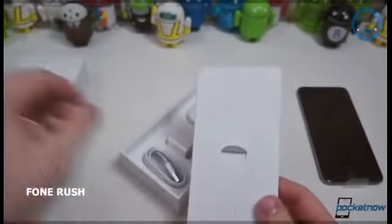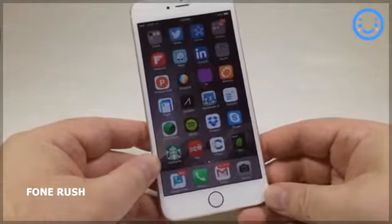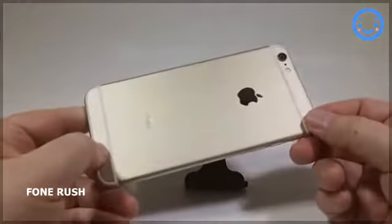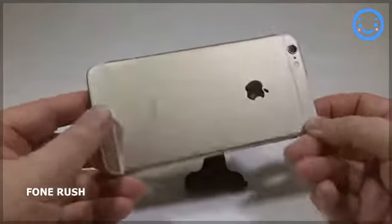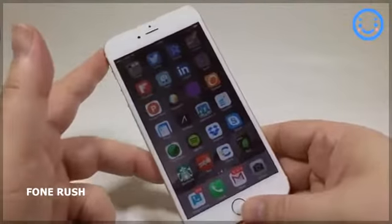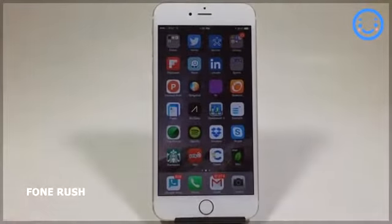Overall, I like the iPhone 6 Plus — it definitely looks very nice and is beautifully done. I like how the finish, whether gold, silver, or black, goes to both ends. There are these white slats on the back, which made a difference for me in the look of it. Overall, it's definitely just a beautiful device and a great offering from Apple, and I don't think iOS or Apple users are going to be disappointed at all.